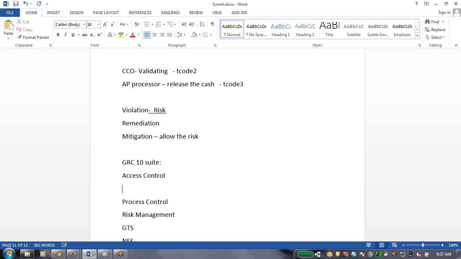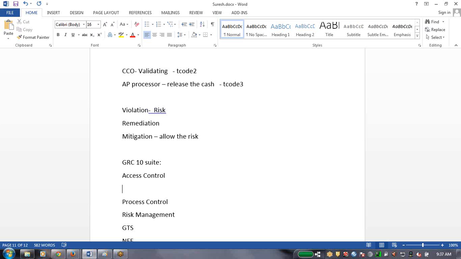For example, if your customer is a manufacturing customer and you are going to the factory plant, there you need to wear security jackets and a security cap. So security measurements like these can come under risk management. If you are trying to enter the organization without a proper valid identity card, that is also a risk to the organization. That kind of risk will be managed by the risk management team.